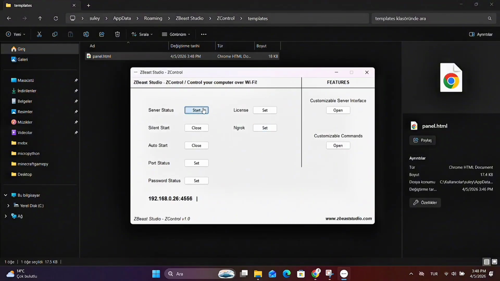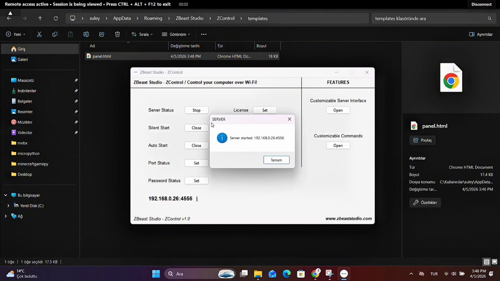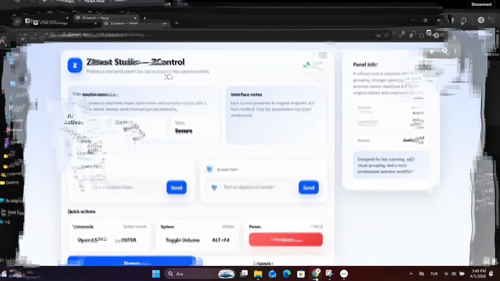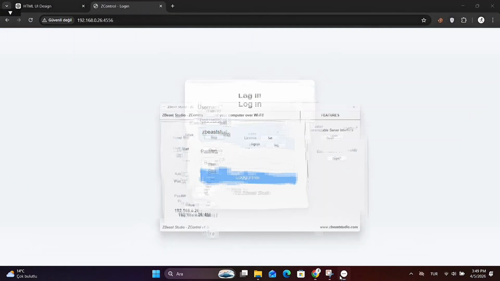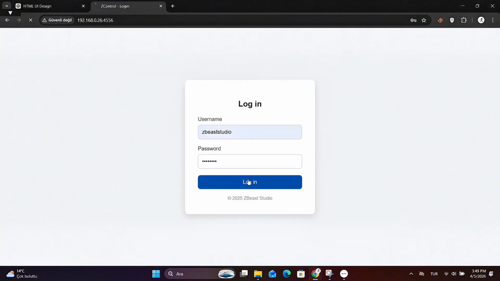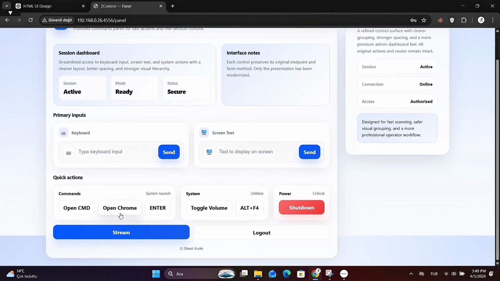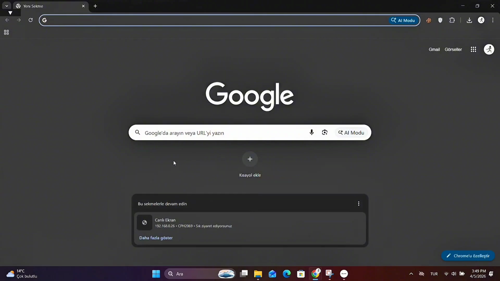Finally, start the server and click the button you added. As you can see, the command I specified runs successfully. This feature helps you run any CMD command you want and makes it easier to handle your tasks remotely.